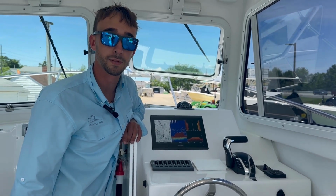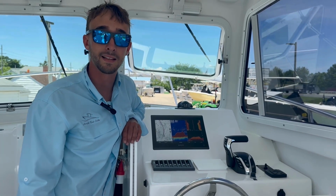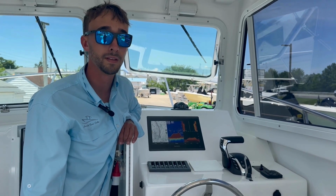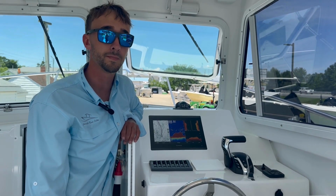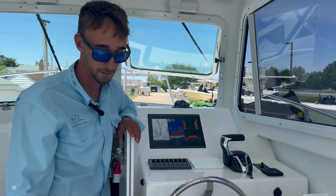Bennett trim tabs are equipped on the boat to level it out. Let's say you're riding with a bunch of passengers and a lot of them are sitting on, let's say, the port side. Instead of yelling at the crew to even out the boat, you can just, with a flick of the button, put a trim tab down and even out that boat. On choppy seas, you can drop both tabs down, get the nose in the water a little bit more. Makes for a smoother ride by cutting through those waves as opposed to bouncing over them.